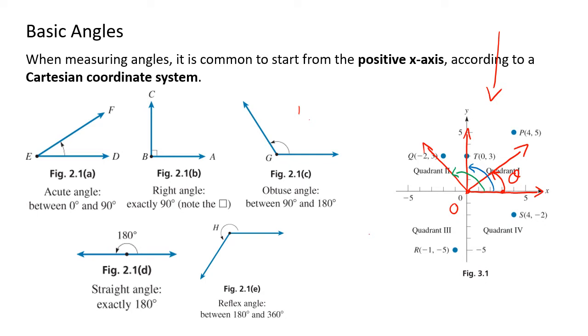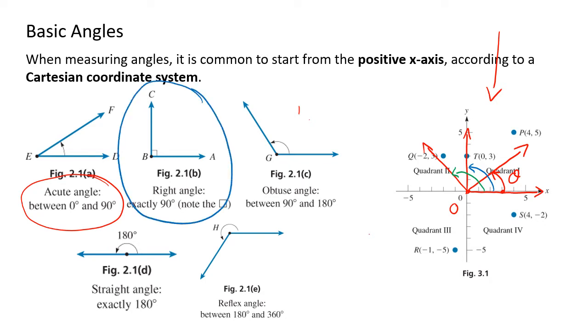If you're in the first quadrant, that means you have an angle from 0 to 90 degrees. That is known as an acute angle. I'll circle it in red since the angle I drew was an acute angle. If your angle is exactly between the x and the y axes, which is the angle shown in blue, that's a right angle. It's exactly 90 degrees, and it is always denoted with this square on the angle. So when you see a question, whether it's a square or a triangle, if you see that notation, you know it's 90 degrees. That's provided in the question.